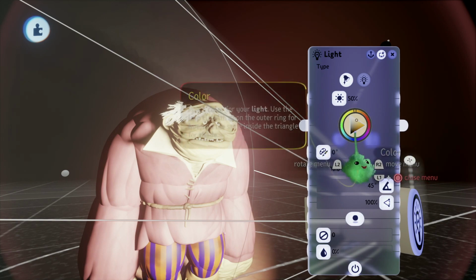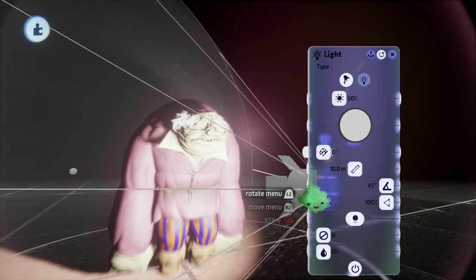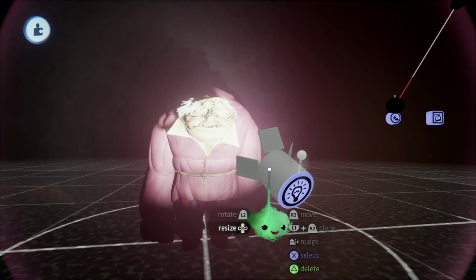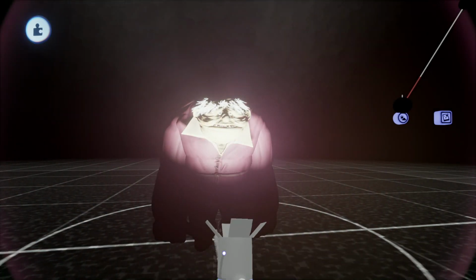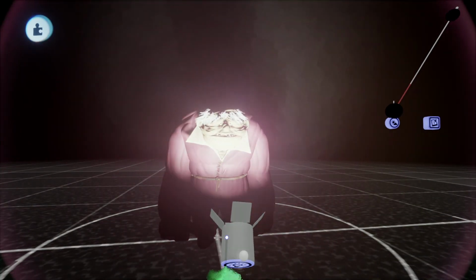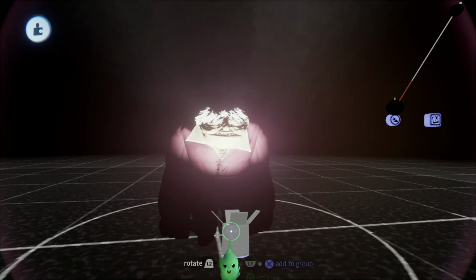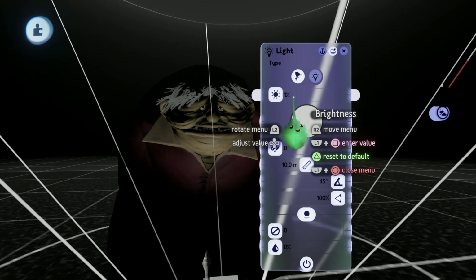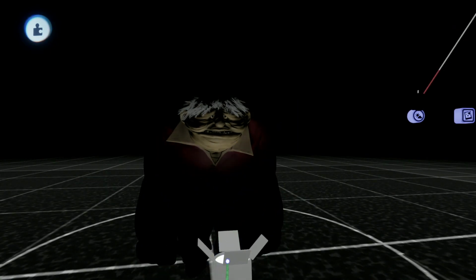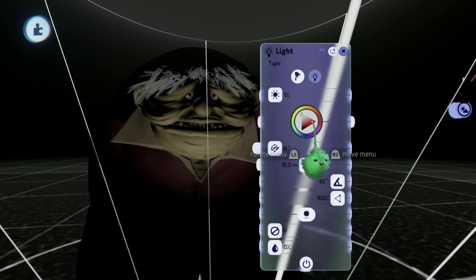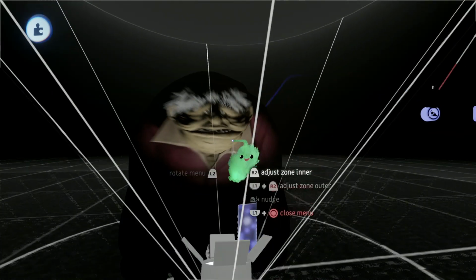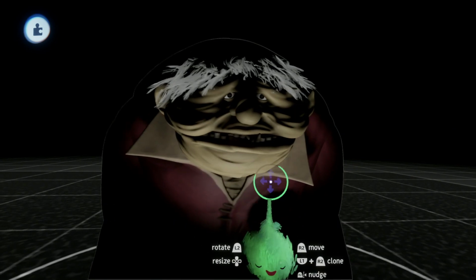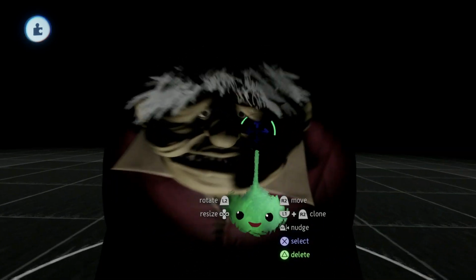Now we're going to go for lighting. With horrific lighting, it's often good to have colder tones like white or blue, but you can occasionally go for warm tones like red if you're interested. Also turn down the brightness, it needs to be sort of dim. A quick and easy way to create a kind of creepy image is just to take the light and put it underneath the puppet, like so. Kind of like those old Universal monster movies.